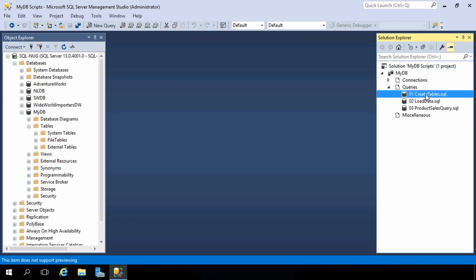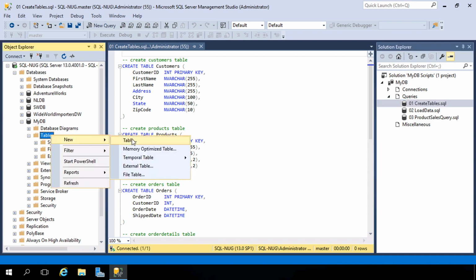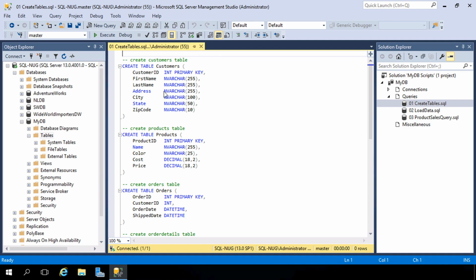I've got a couple of scripts that we're going to walk through to create these tables. You can also use the GUI, the graphical user interface here. There are designers associated with almost every database object, so this is a nice, easy way to do it graphically. Enter in your column name, choose your data type, if you wish to allow empty values or not, what are known as nulls, and then you can set properties for each column that you define. So that's one way to do it, but of course, using the GUI doesn't make it very repeatable. Using the structured query language, we can easily recreate these tables at any moment.